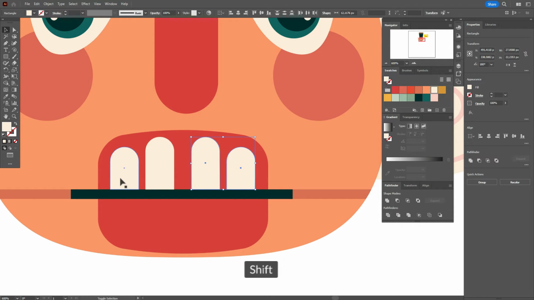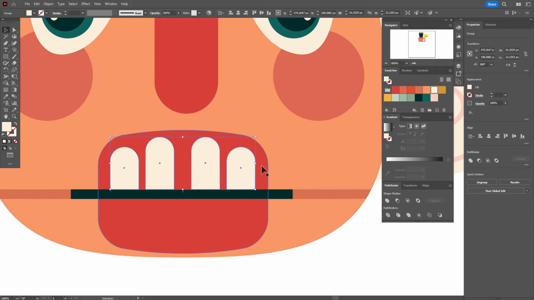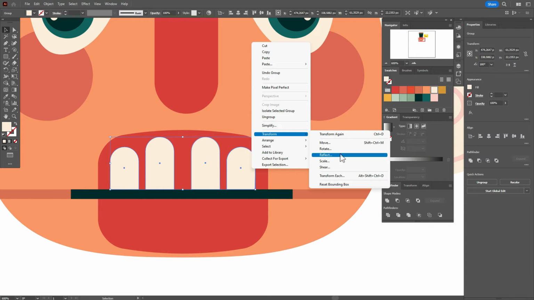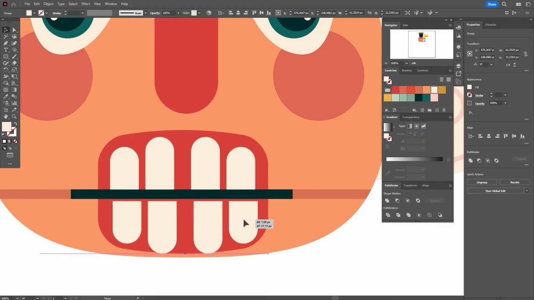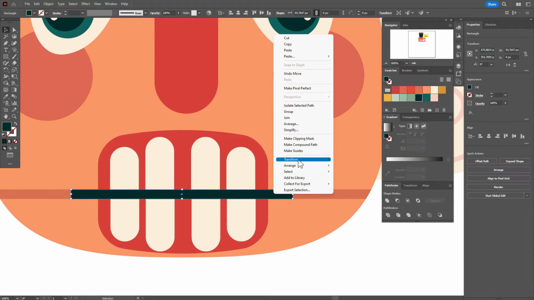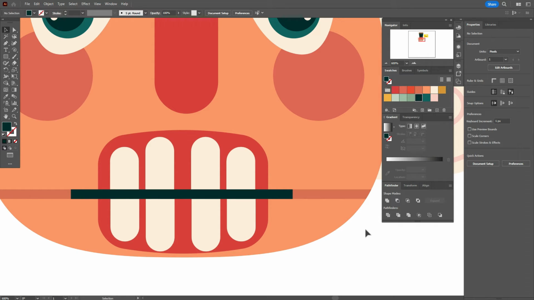Now select all teeth and group them. Now transform, reflect, vertical copy, horizontal copy, and bring this shape to front. Okay, the teeth are ready.